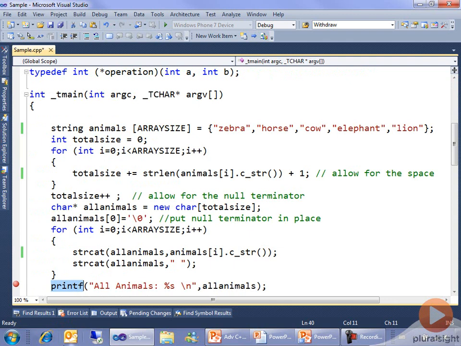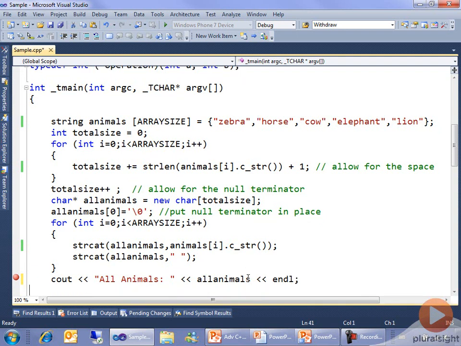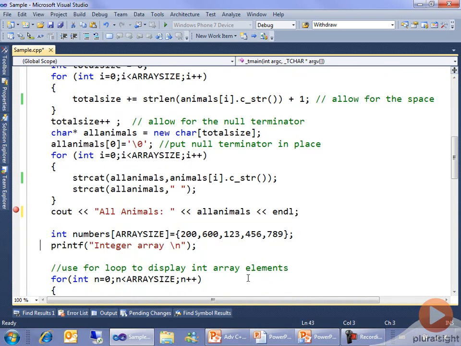Then it's a fairly mechanical transformation. The one thing you need to deal with is that the placeholders here are kind of in the middle of the format string, and you need to pull back what you're going to pass in instead. Now, in this particular case, the only thing that's going to come after that parameter all animals is an end of line, so I can do this. That's the equivalent cout. I'm just going to quickly perform the same transformations on the other couts in this file.